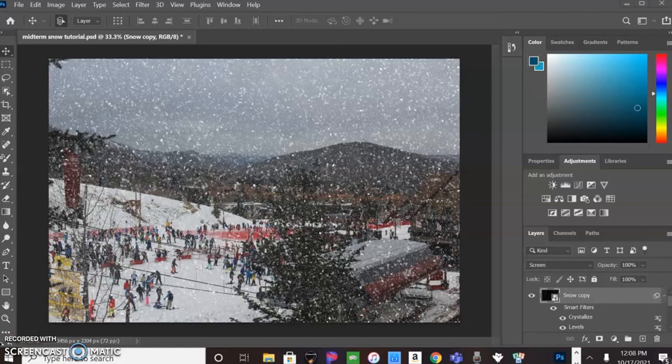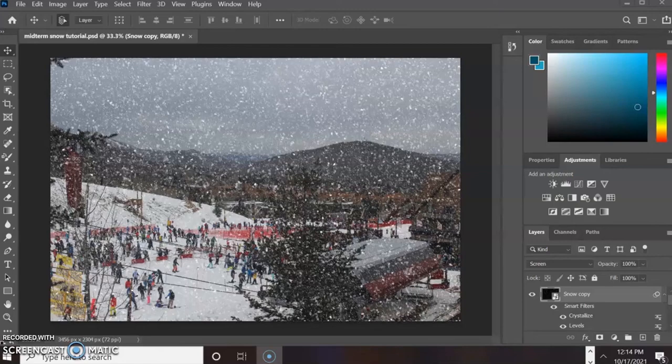The new snowflakes are now much larger. In the Layers panel, Crystallize appears as smart filters above Motion Blur and Levels. If you want to try a different cell size value to compare the results, just double-click on the name Crystallize to reopen the Filters dialog box.